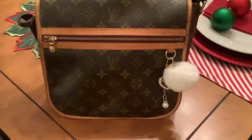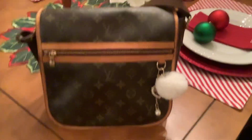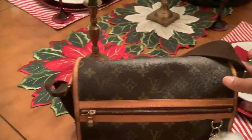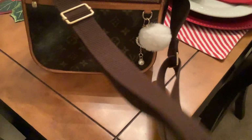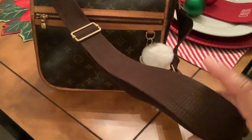Let's get inside to show you what I can fit inside a Bosphore. There are not too many videos on this, and that was kind of annoying to me because I was trying to do a little bit of research. I will say that this webbed shoulder strap is amazing. First of all, this is a man's bag, from what I understand, and it reminds me of my Congo, where I can use this freely.